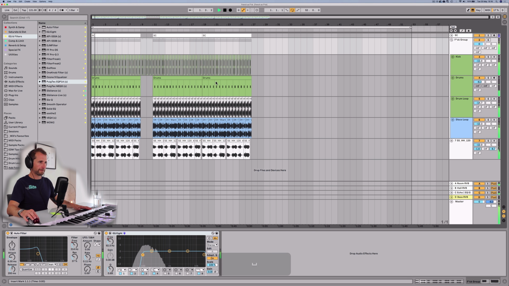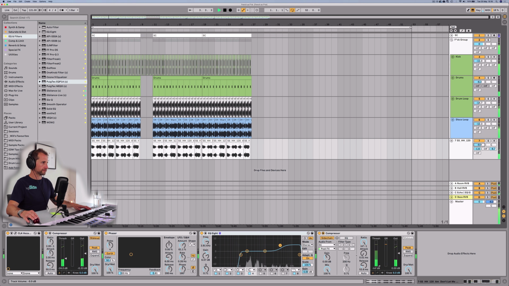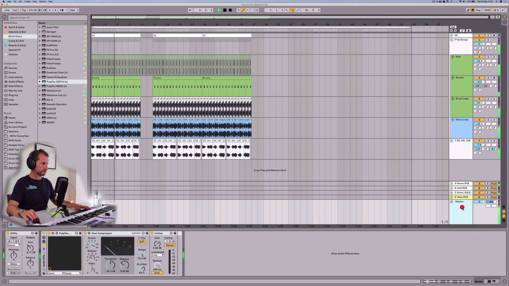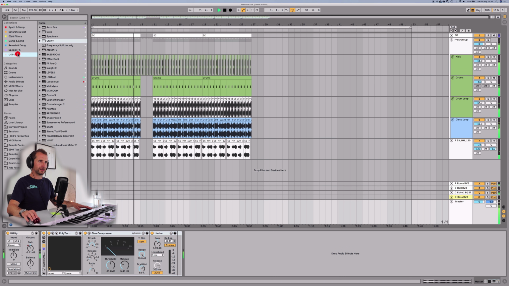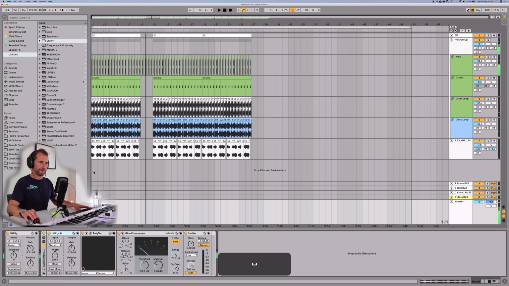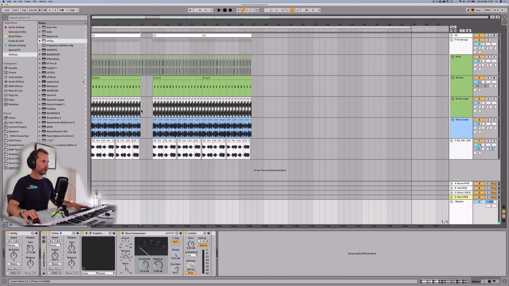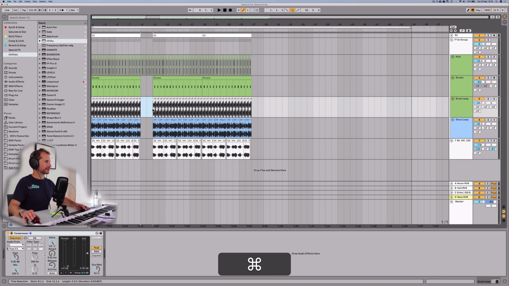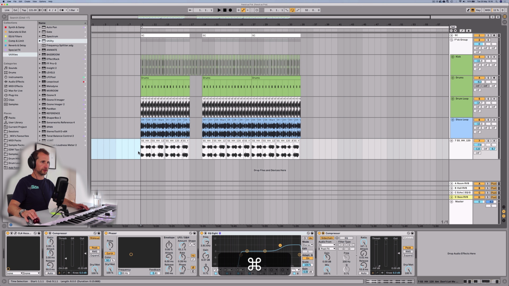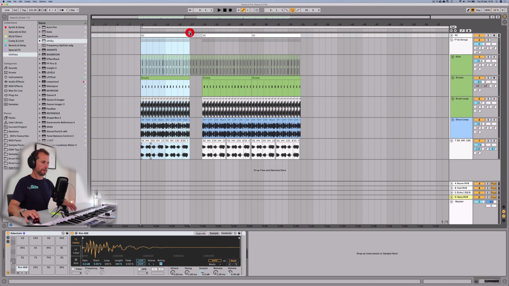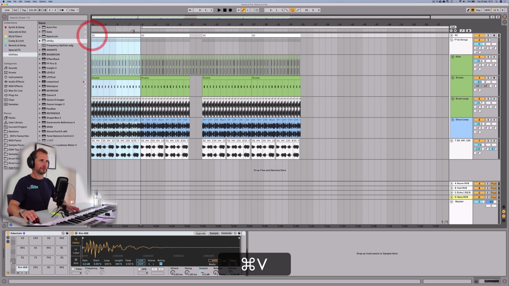Right. I'm going to push it slightly less. That filter needs to open up more. So what we're going to do is we're going to insert a bunch more time into the track, like so. I'm going to copy this, and we're going to play with that filter a bit more.